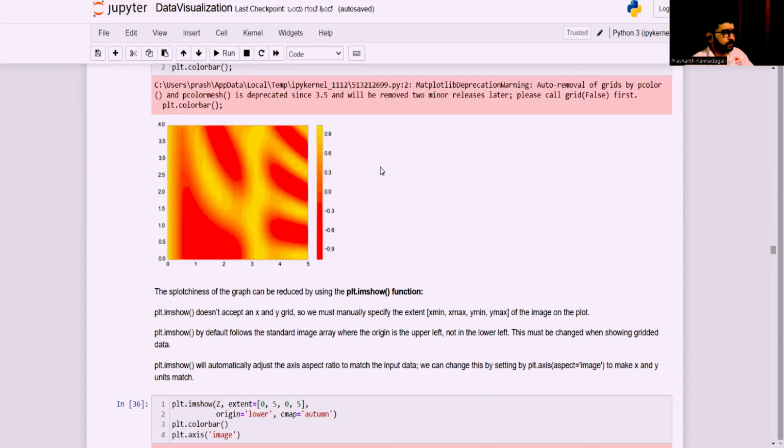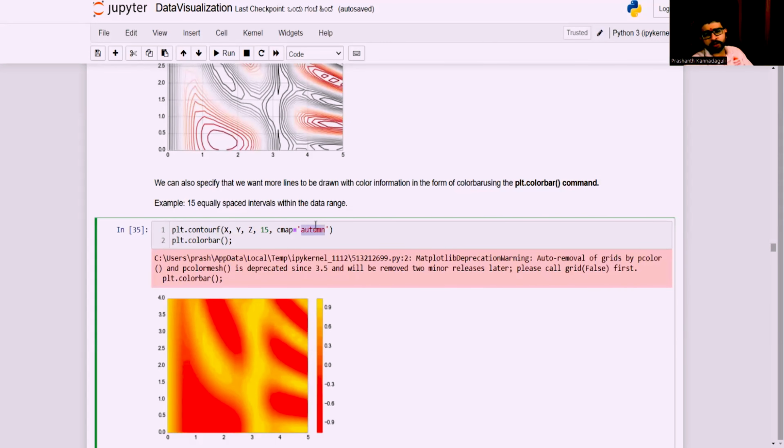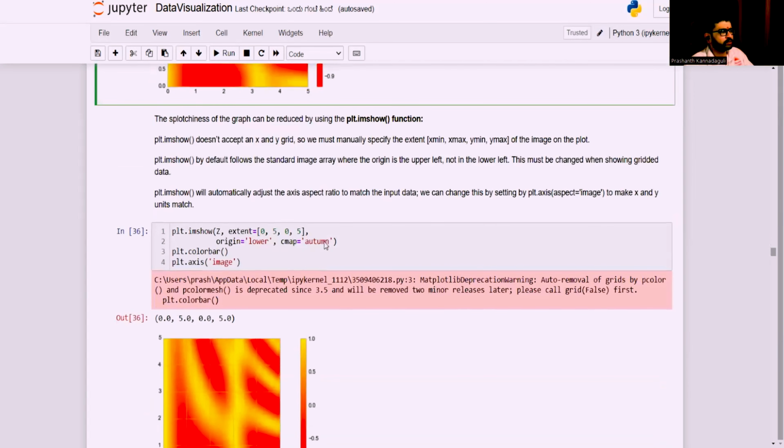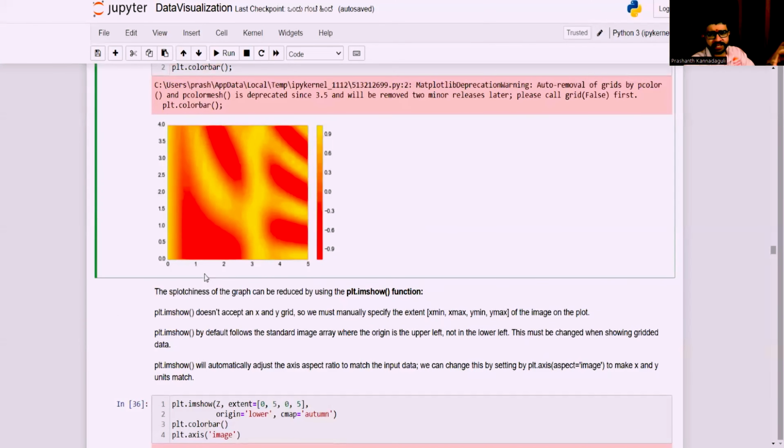Okay, so you can bring the color maps into the picture. In this case, I brought a different color map called autumn. You can change it to a different color map and you can see different colors coming into the picture. And I can even bring the grids over there if required. I can also make the colors change in a very smooth way. Here you see the colors are actually changing drastically. Yellow was there, suddenly it changes to a different color, suddenly to red, suddenly a variation of red.